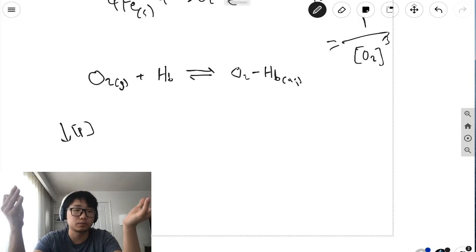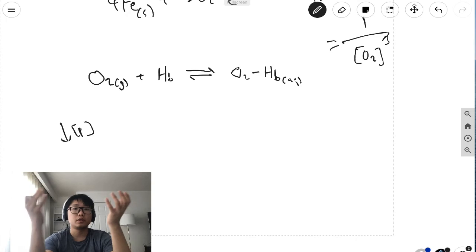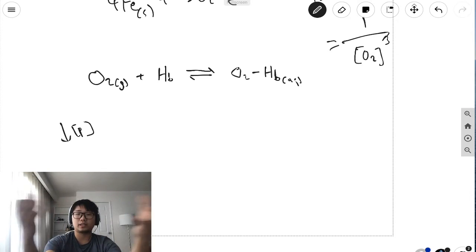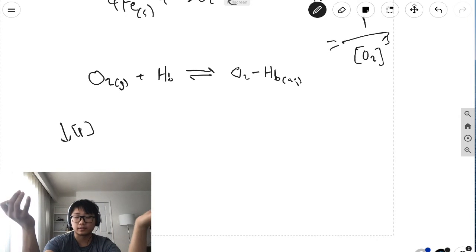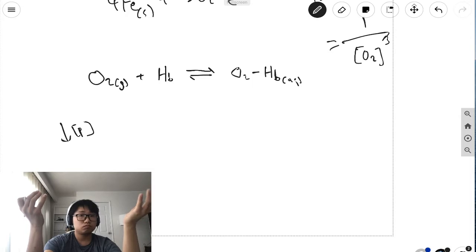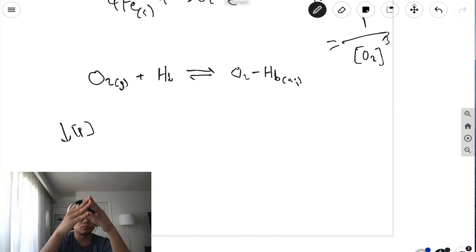Lowering of pressure is the same thing as shrinking the volume or expanding volume, you think? Because I always think in terms of volume. Because volume is easier, right? Because if you have bigger volume, you need to expand gases to fill it. If you have less volume, you want to contract, or you want the side with less gases. So if you decrease pressure, is that the same thing as increasing volume or decreasing volume?